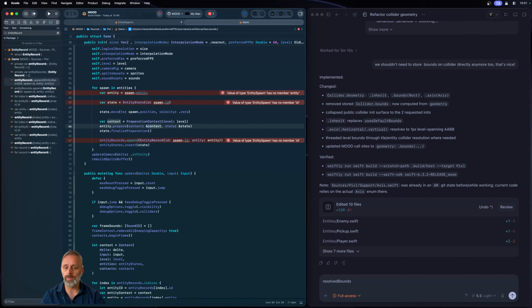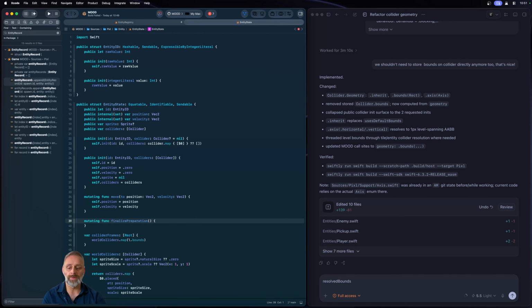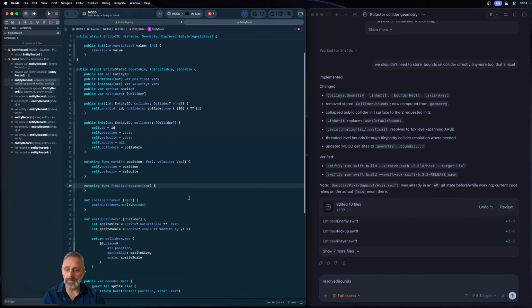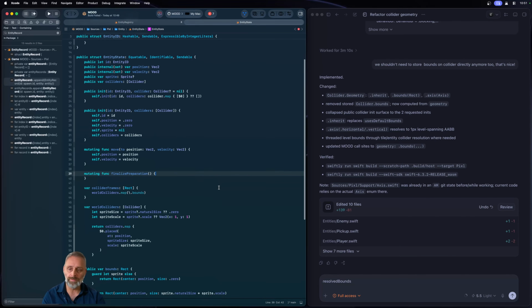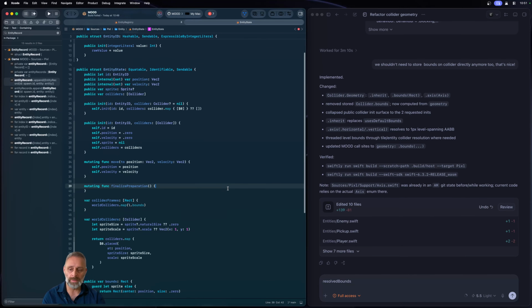This could be right or wrong for the future. It then calls prepare on every entity, which enables that entity to set itself up with its sprite and stuff like that. And then it calls finalize preparation. Basically, this finalize preparation is for that sizing. I think it literally doesn't do anything right now. This was an idea, and I feel like we kind of went away from the idea. So I need to tidy this up.